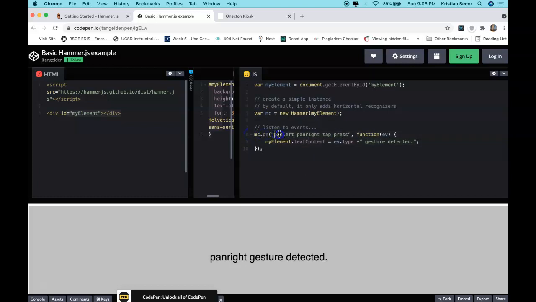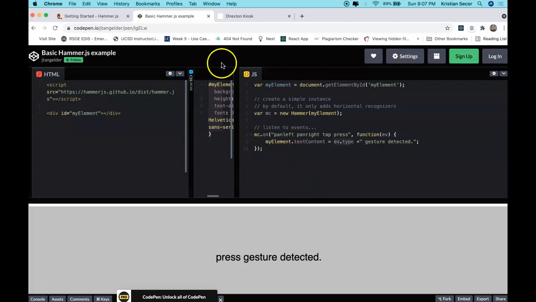mc.on. So when any of these events are tapped, we take our event handler and its type property and simply output it. So myElement.textContent, in other words, the text content property of my element, which equals document.getElementById('myElement'), and ev.type is what we're grabbing. So I'm panning right, I'm tapping, I'm pressing.